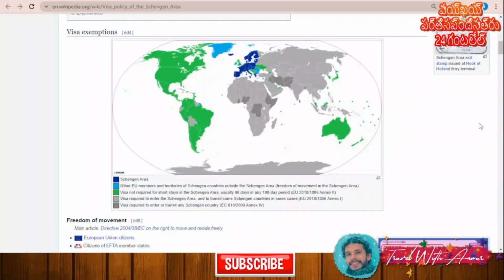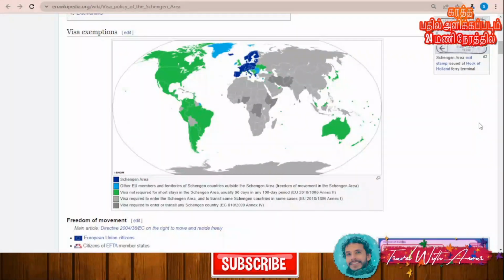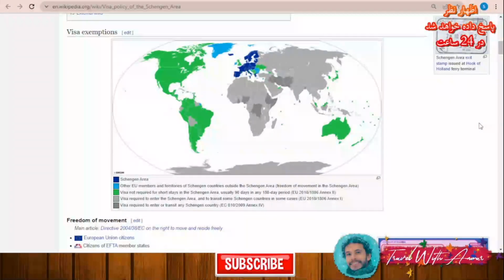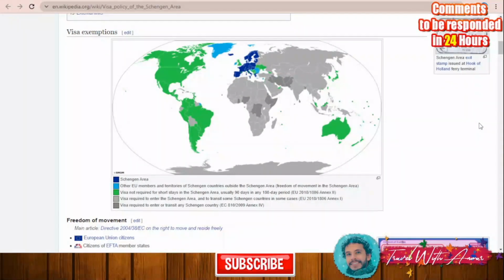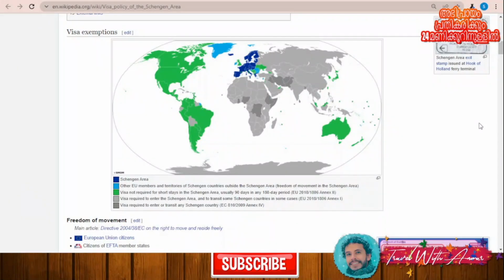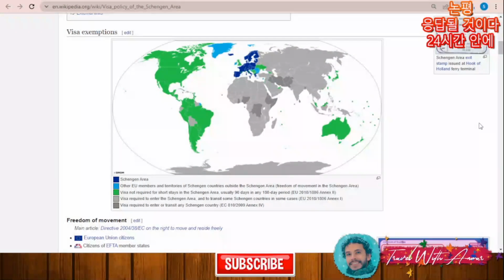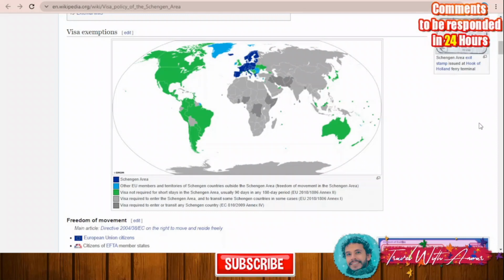First, let's explain together the visa policy map of the Schengen area, as the country of today is a part of the Schengen area. So if you are a holder of a passport belonging to any country of the Schengen area, or a holder of a visa of any country in the Schengen area, you have free access to any country inside the Schengen area. And also there are some countries whose citizens can get access to the Schengen area without a visa.